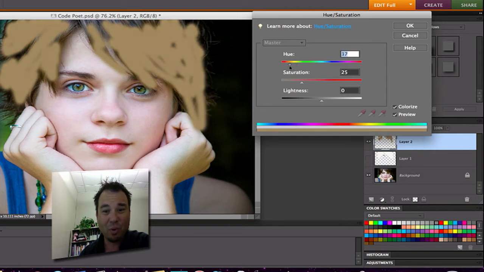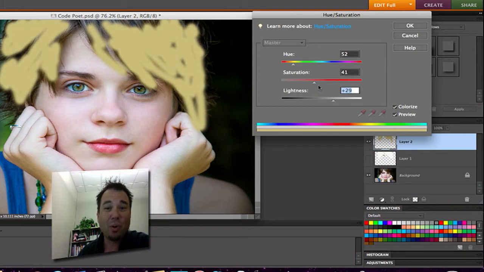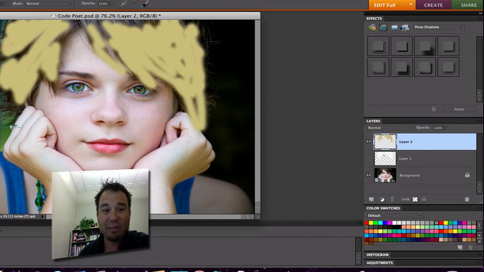So if we wanted it more of a blonde color or a brown color there, I know this doesn't look good yet, but the more of a blonde color, and then maybe the saturation a little bit more yellow or a little bit less yellow there, you can do that. And then, of course, we have the lightness and darkness. We want a little bit lighter, more a platinum blonde. Now, when we're about happy with what we want, we can select OK, and we have her hair. Doesn't that look great? No, obviously it doesn't.